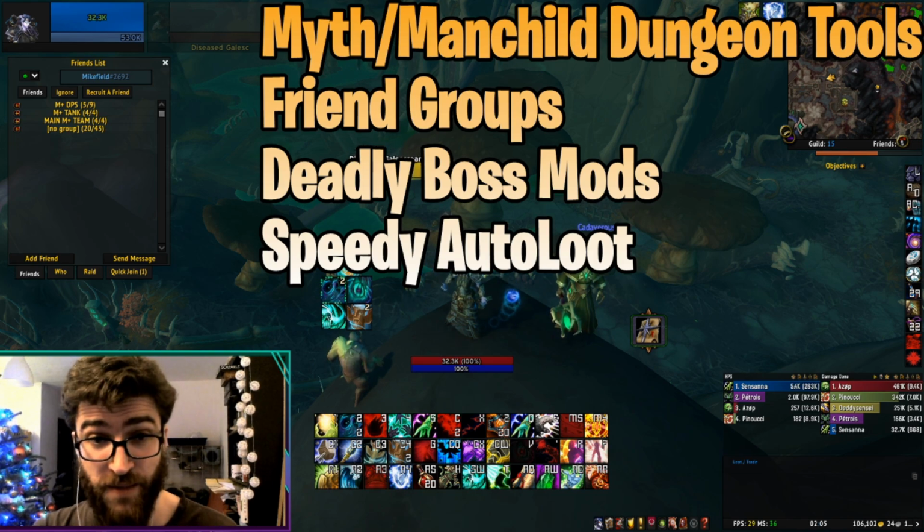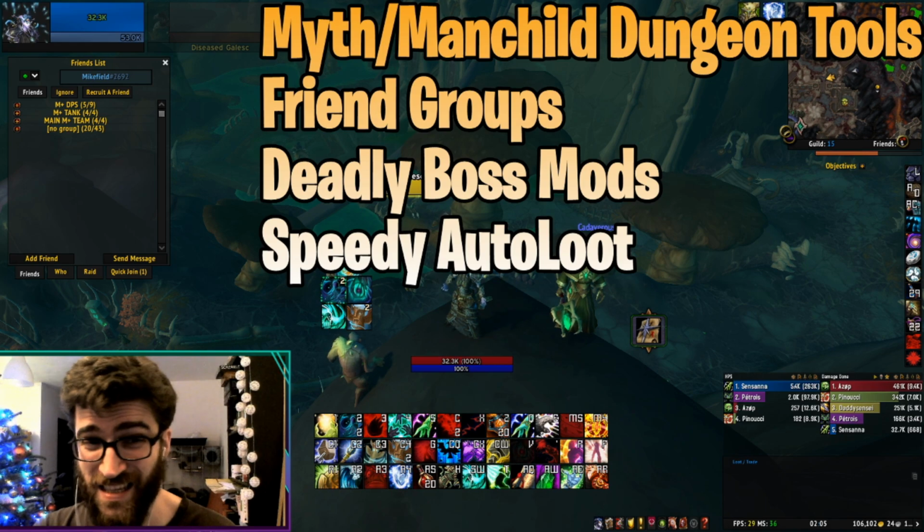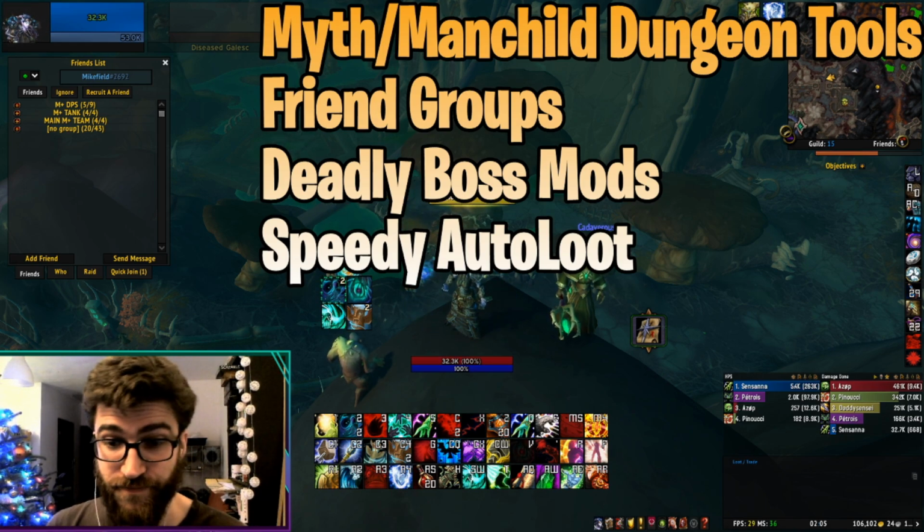It just makes your gameplay a bit easier, a bit smoother. And obviously there are some other things, such as World Quest Tracker, that you might want to be using, but they're just not necessarily something that everyone needs. So basically that's going to be it for this part. We're done with the add-ons, so let's talk about the macros.